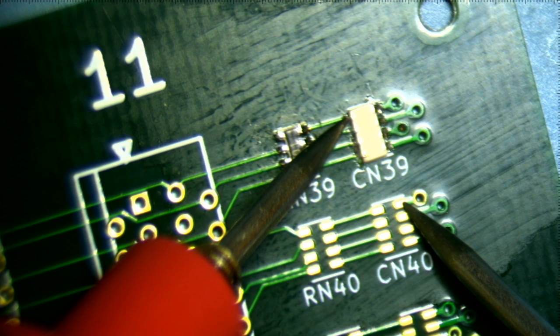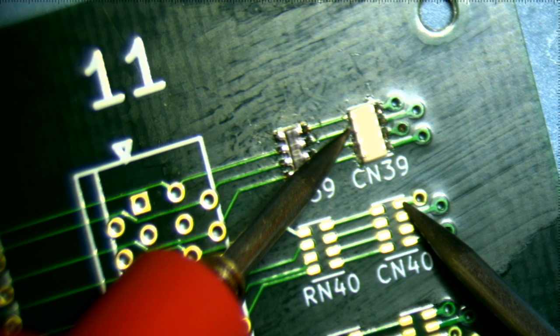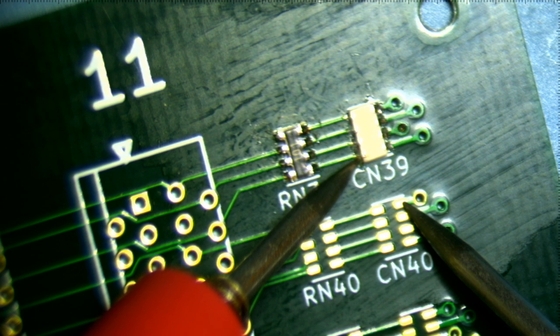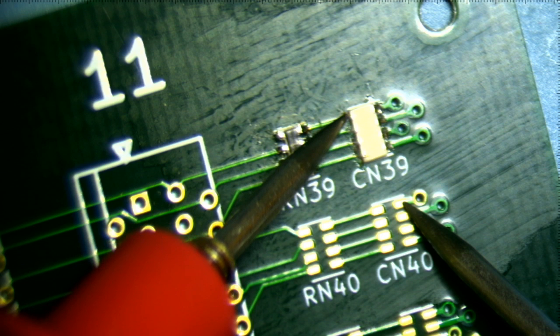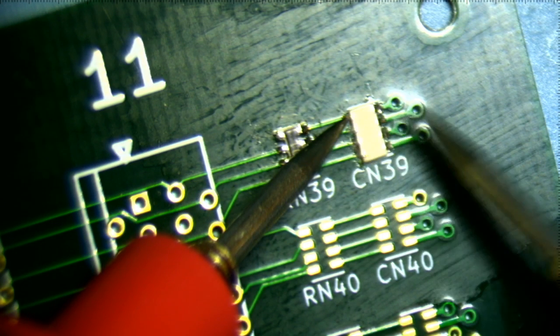Okay, so here I'm measuring 0.46, so 460 picofarads. Here I'm measuring, well, it's moving around a lot. So it's not settling on any value. Here it's also not settling on any value. And here it's also not settling on any value. But, you know, it seems to fluctuate between 2.8 and 3.1 nanofarads. Same thing with this. Same thing with this. Not the same thing with this. So I think this may be not soldered in properly.